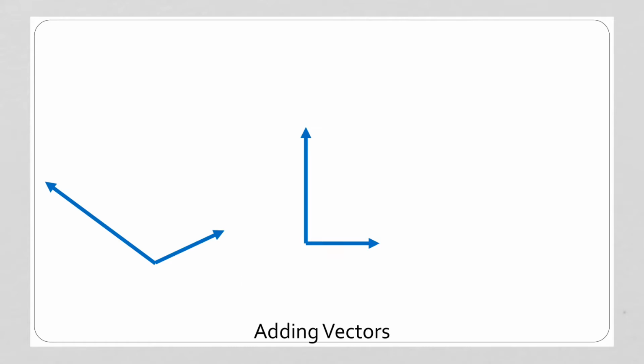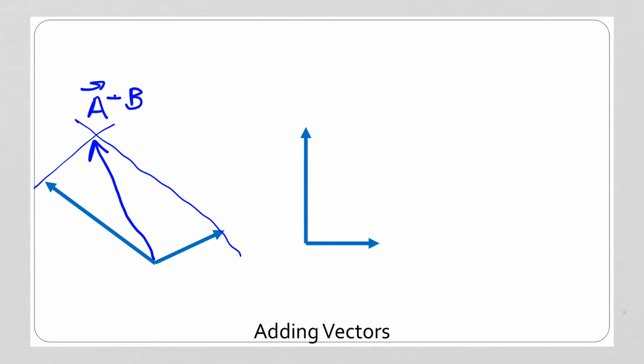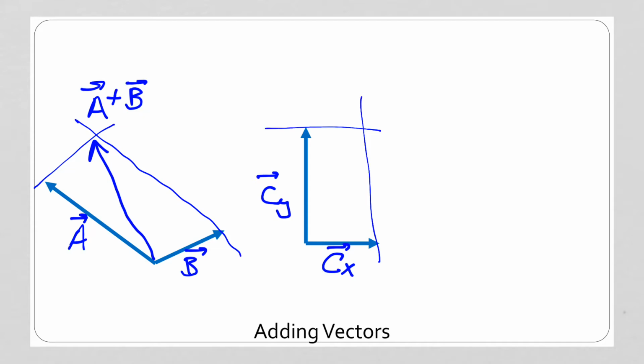We've seen that for any vector, we can find the sum of any pair of vectors. So for example, here on the left, I have these two vectors. I can use the parallelogram method, and I can find a vector, let's say A and B, that is the sum of these vectors A and B. The same way over here, I could call these two vectors, let's say Cx and Cy, and then I can find a vector that is the sum of these two vectors.